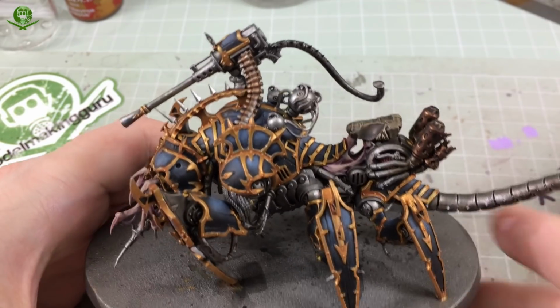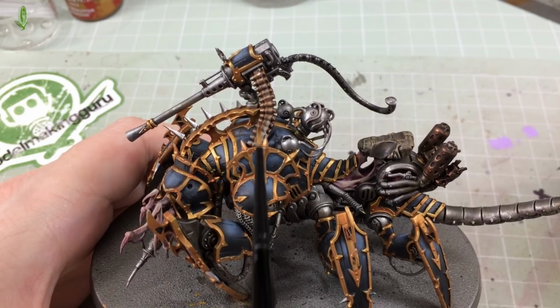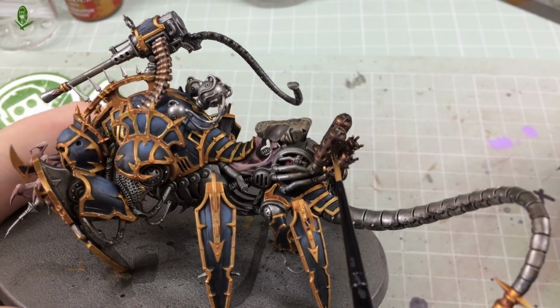Next, we need to do a little bit of something on the ammunition belt, and I have to apologise, I did put some Agrax Earth Shade on there in the end. I kind of forgot and just did it and was like, oh. So it's one coat. That was three coats of Agrax Earth Shade on the exhausts, that's one.